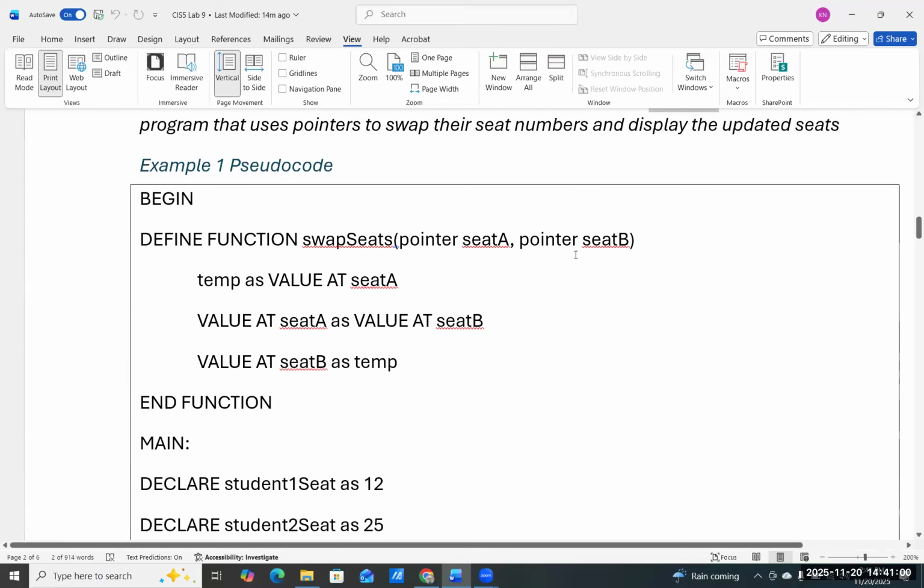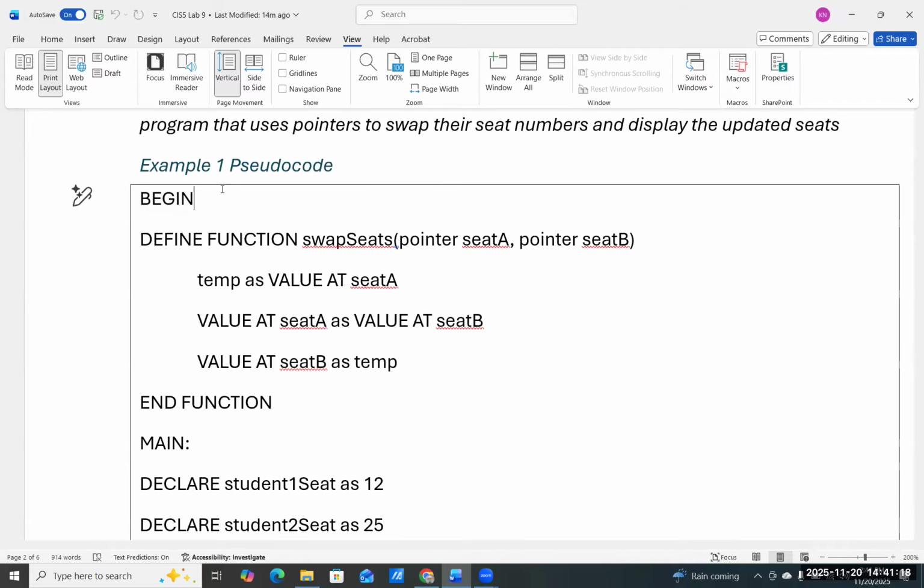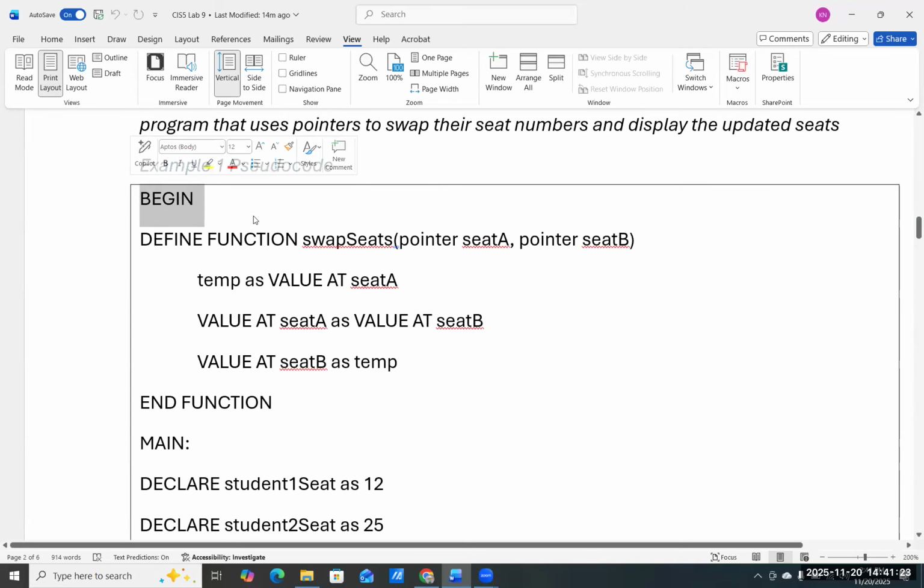So this is how you would begin your pseudocode. You would have something to tell people that you are beginning your program. And typically in this section, when we code it, you would include your libraries, right? Your header files and anything else that the language would require. So your program begins here. The compiler at this point is going to load those libraries and prepare to read your code.